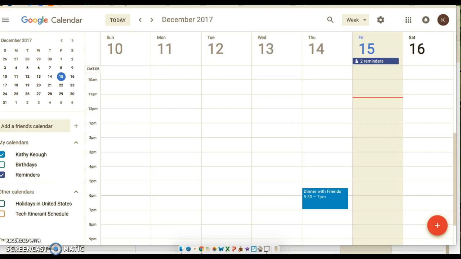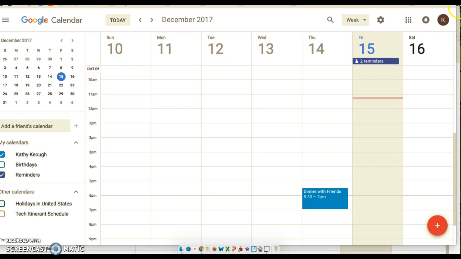Google has recently updated their calendar, and right now you have an option between using the new calendar and the old calendar, but pretty soon it's not going to be a choice. So I'd like to show you a few things in the new calendar that I think are pretty useful and give you an overview of the new look for the calendar. So this is just a plain simple personal calendar. It doesn't really have anything on it, so you can't really see a big difference.